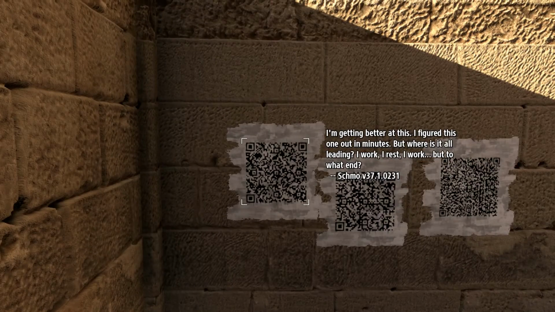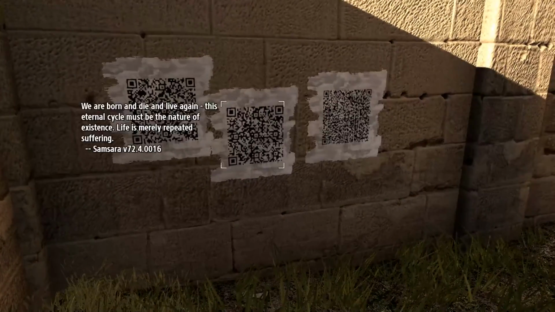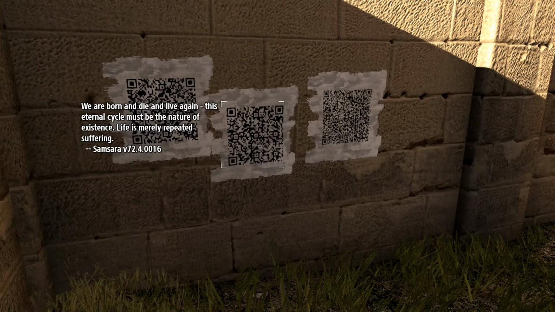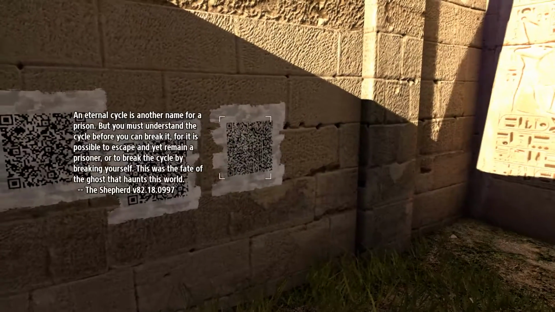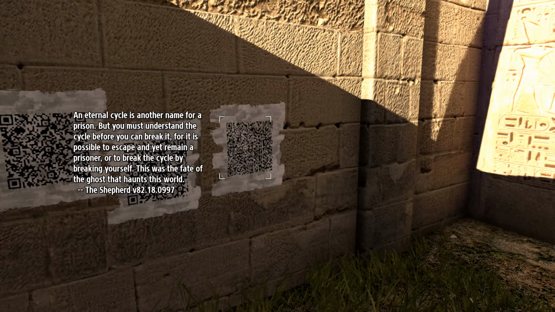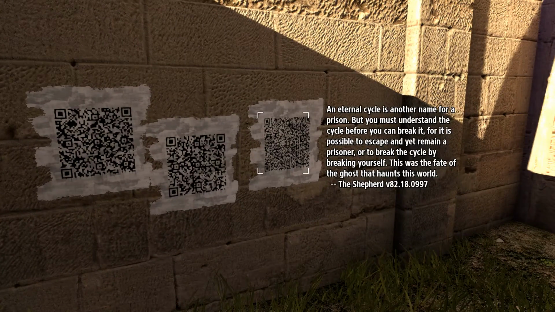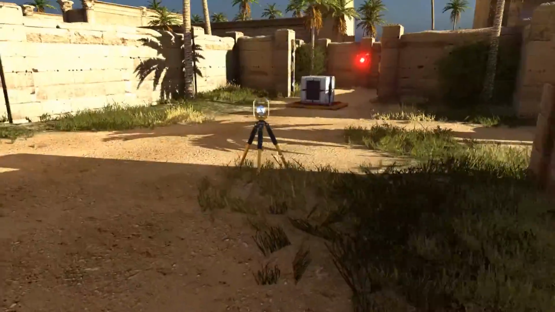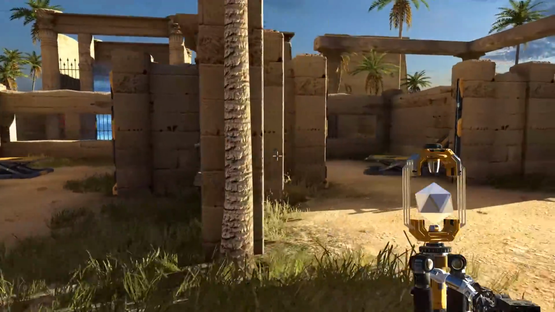I figured this one out in minutes, but where is it all leading? I work, I rest, I work, but to what end? Says Schmo. We are born and die and live again. This eternal cycle must be the nature of existence. Life is merely a repeated suffering. An eternal cycle is another name for a prison, but you must understand the cycle before you break it, for it is possible to escape and yet remain a prisoner, or to break the cycle by breaking yourself. This was the fate of the ghost that haunts this world. Okay, I haven't seen the ghost that haunts this world, especially.